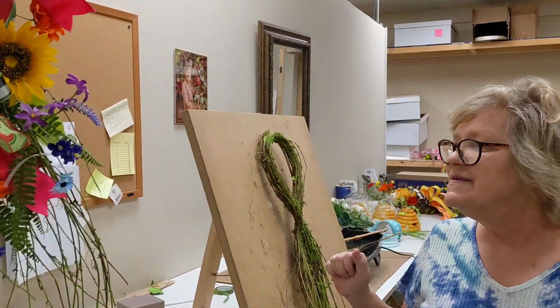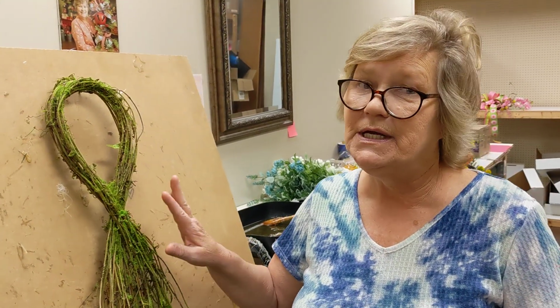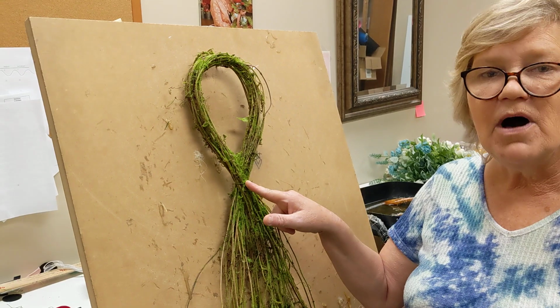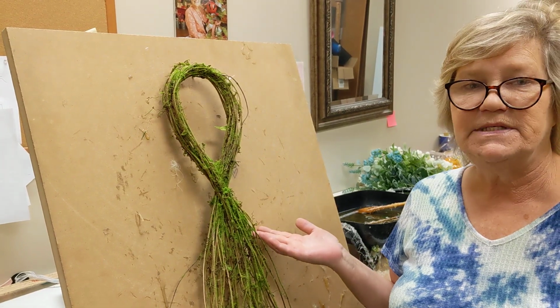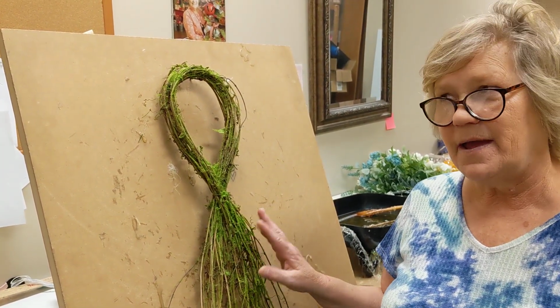In this kit, this is one of the few that we are going to include the base. So you are going to receive this sheet moss grapevine loop in your kit. These are also available separately online at shopdeeslouisville.com if you'd like to make some other things using this shape.